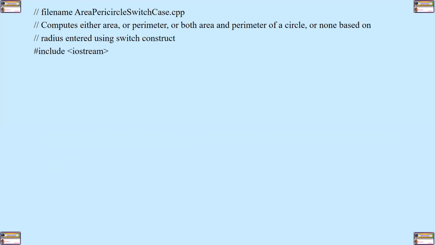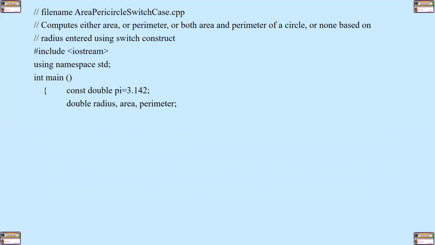So we have the iostream. As in include iostream, we are using namespace std, which are compulsory for C++ programs in Visual Studio 2010 and also other versions. Then you have the main function there. We have the declaration for our constant with assignment of a value. Then we have declarations of memory locations assigned for perimeter, area, and radius. And then now we have a new variable here called radii.